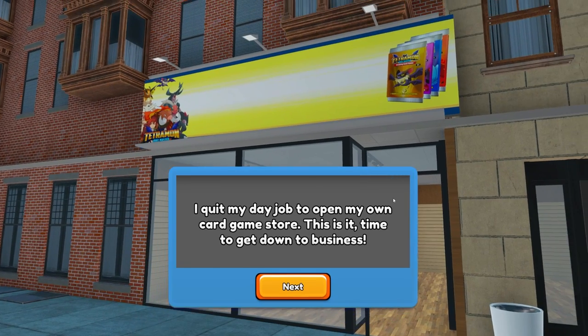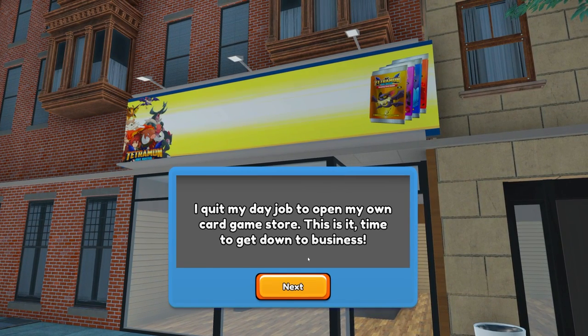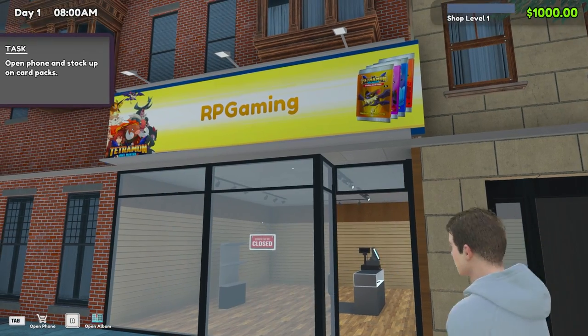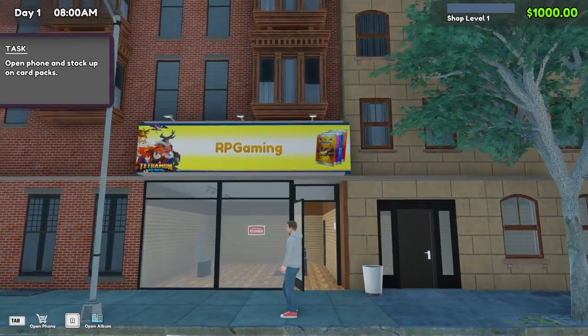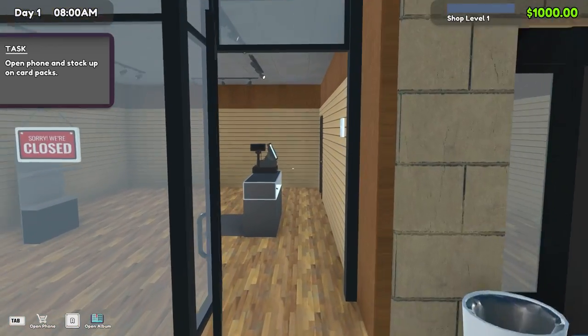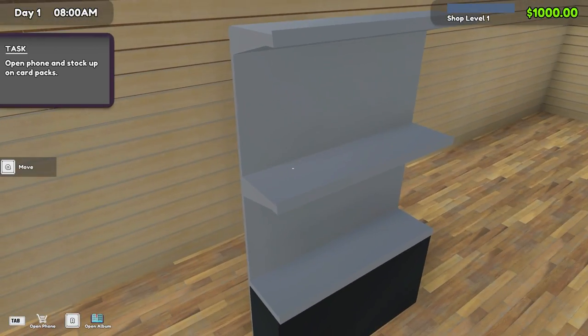So let's start the game here. I quit my job to open my own card game store. This is it. Time to get down to business. All right, I need to name my shop. I'm going to name it RP Gaming. It's just easy for me that way. Hit done, hit confirm. All right, let's take a look at what we got here. We're going to be selling packs of battle cards. Okay, that's what I believe we're going to be doing.